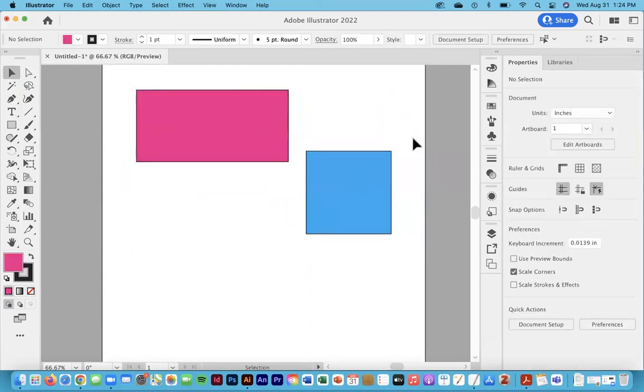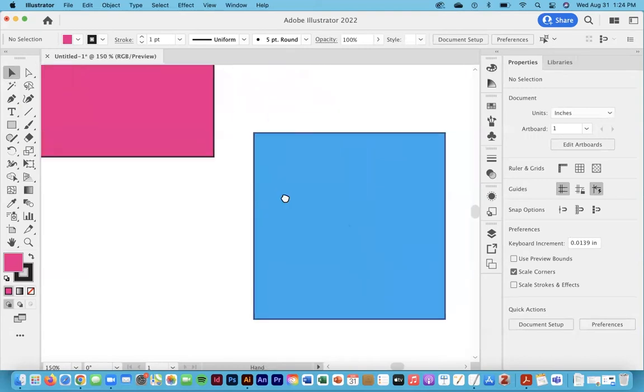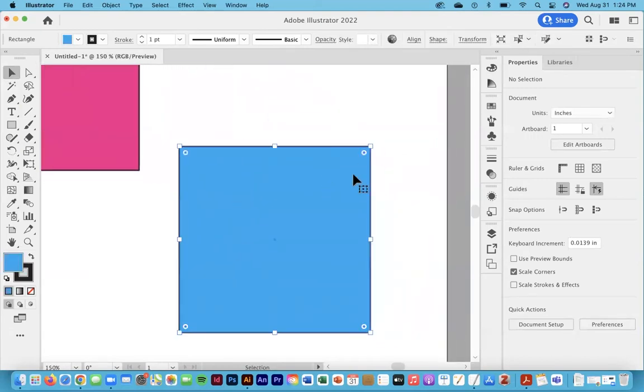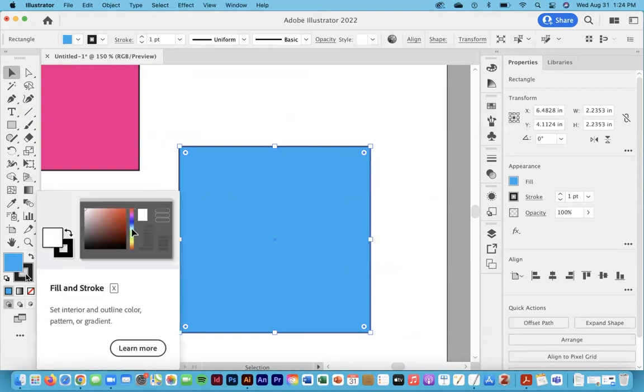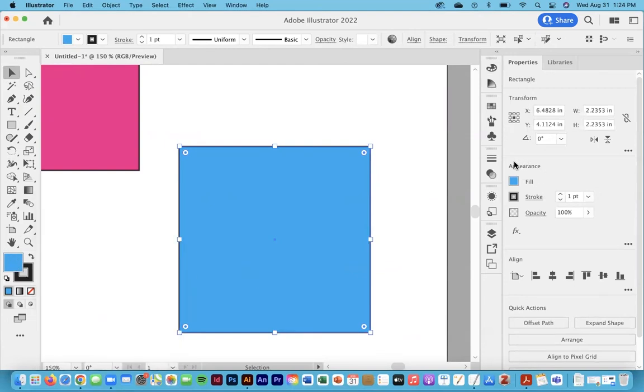Another thing I want to show you is when I zoom in here, the stroke. So it's showing me in both places down here at the bottom of the toolbar, the blue and the black stroke. I also have another area here in the properties panel called appearance, which gives me my stroke, which is black. It also tells me how big the stroke is, which is 1 point. So it's up to you whether you want a stroke or not.